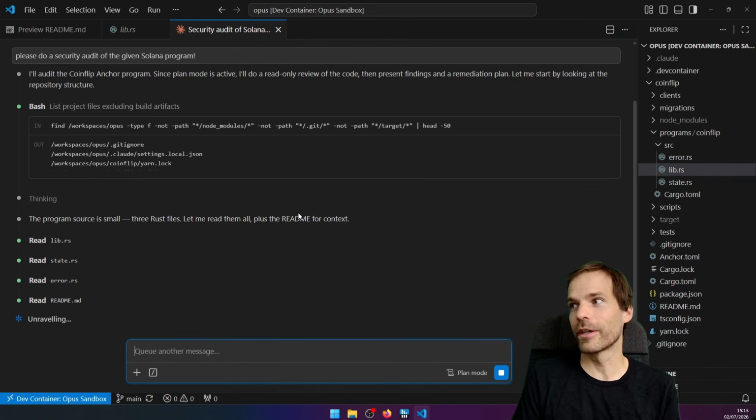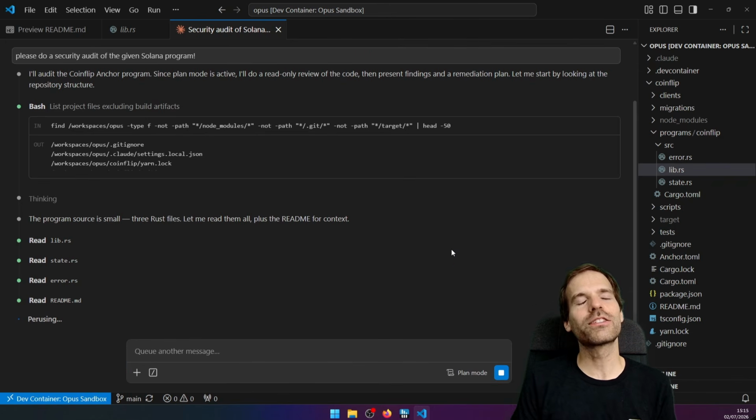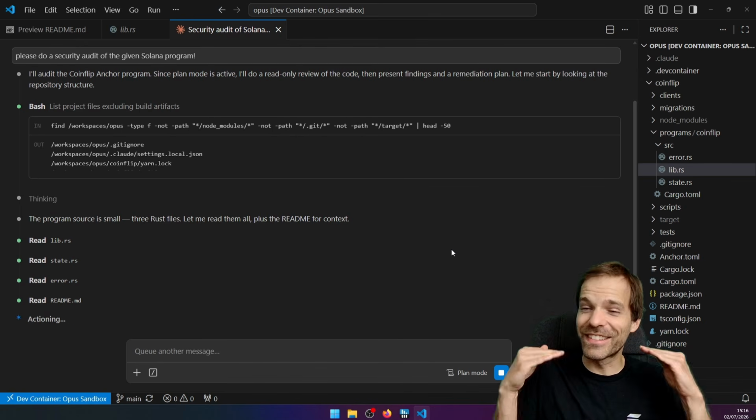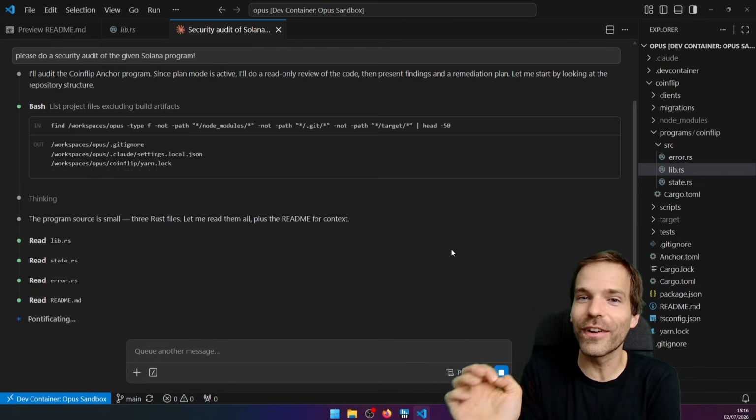So step 1 of what it's doing is it's reading the program, obviously, like all of the program and also the readme. It's not a big program either, but now it's got to do the thinking. Oh, what did we set for thinking mode? We are on extra high effort, so that should be good. Thinking is on, we're on extra high effort, so yeah. We could even go on max or ultra code, but no. Extra high should be fine for this, I think. And now it's just me bathing my feet in cold water and waiting for this to stop philosophizing and come up with results. Maybe it says this is clean and this is perfect, then we know that, hey, Opus is fine for creating a Solana program.